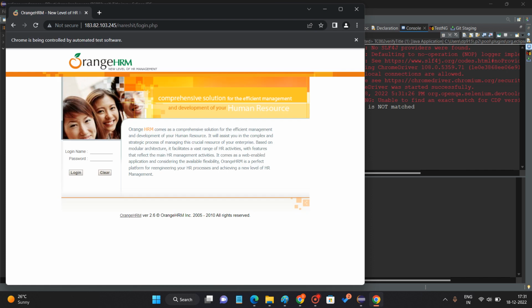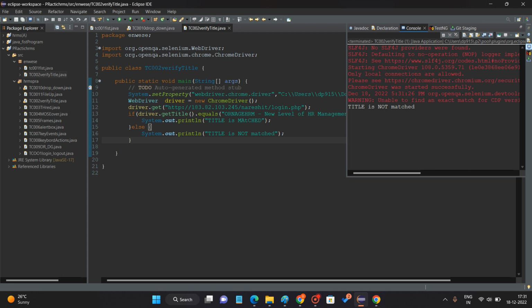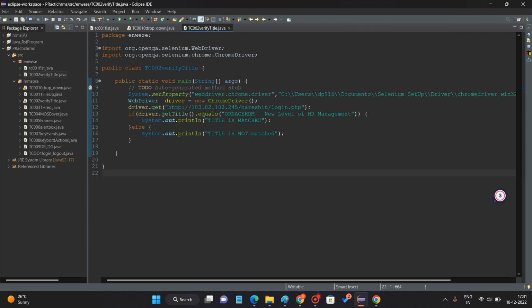It opens the application, and just verify it: title is not matched. Orange HRM is not matched with that particular title.